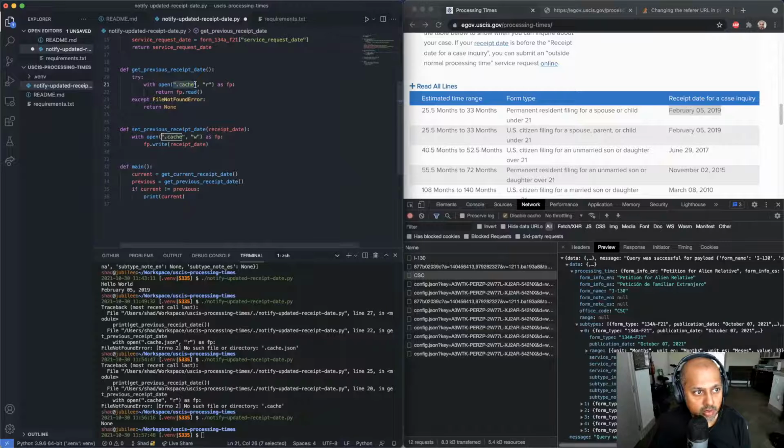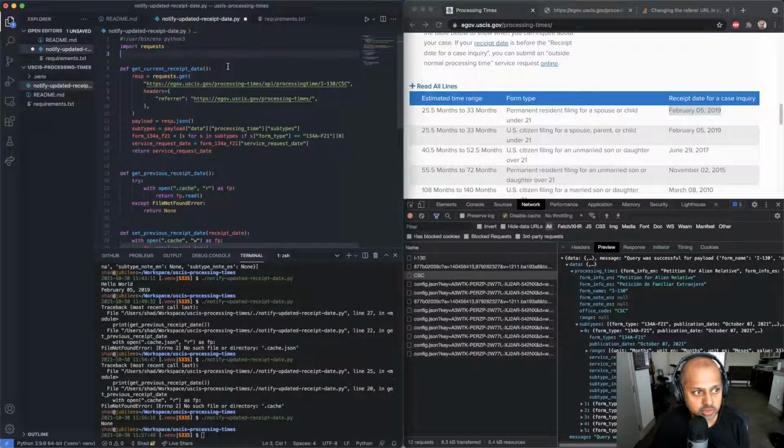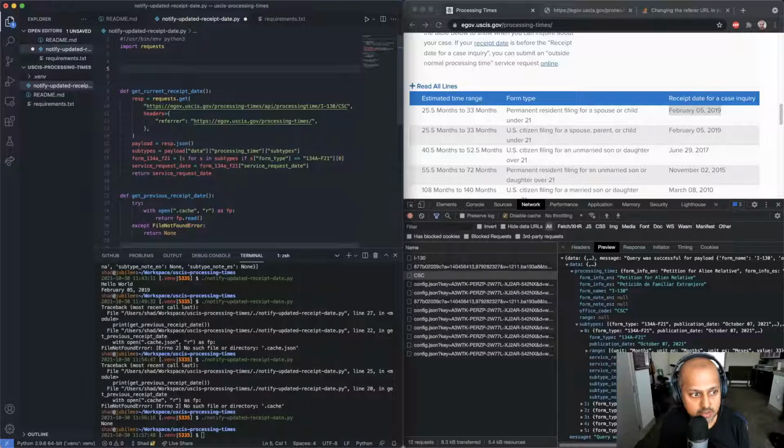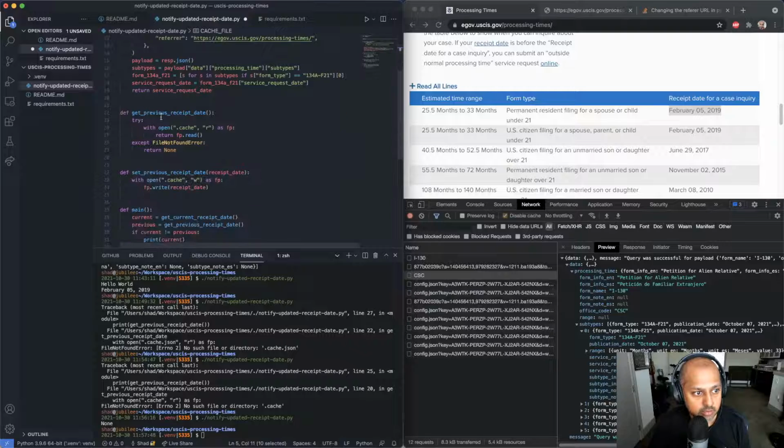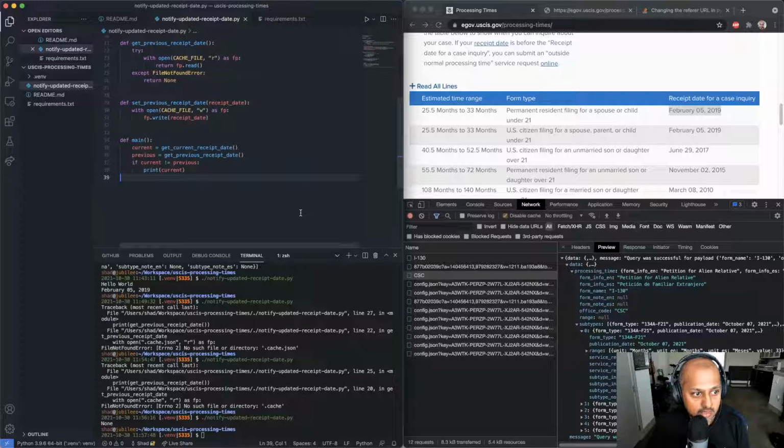Let's quickly fix the problem where we have this duplication of the file name. So we'll just make a constant at the top here, and constants are usually capital case. So we'll call it CACHE_FILE is equal to .cache. And we will replace the two strings we have here with that. Next, we need to say set_previous_receipt_date to current. So far, so good? Still there, Niwa-chan? Okay. Shua says, yes, so far so good.